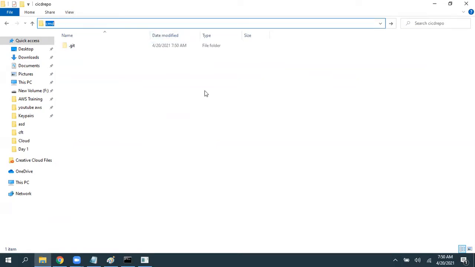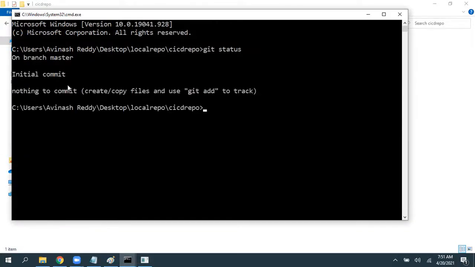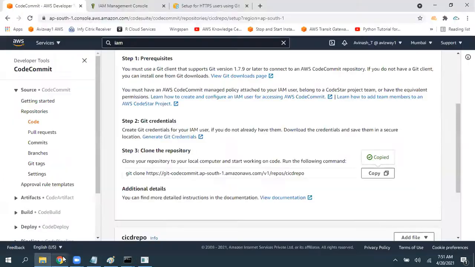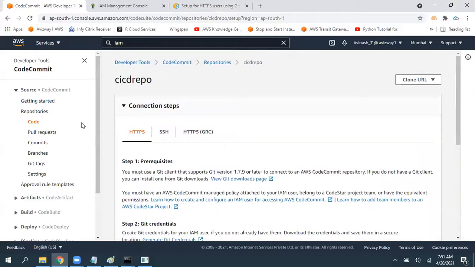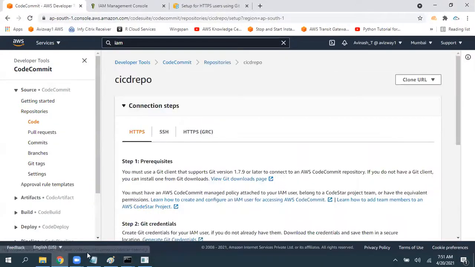And we have some commonly used commands like git status. It tells us in what branch we are currently, do we have any files that got created and where we can commit all those files and all. At the moment, do we have any files here in this repository? No files, nothing available here.